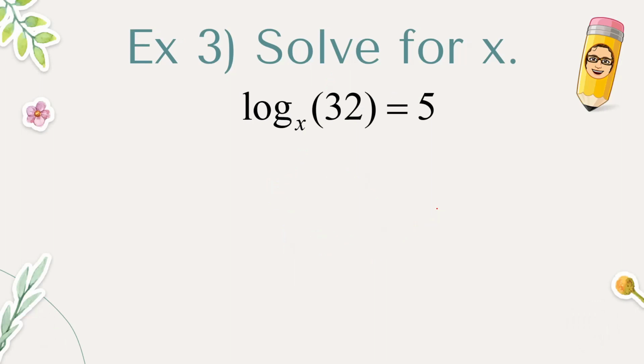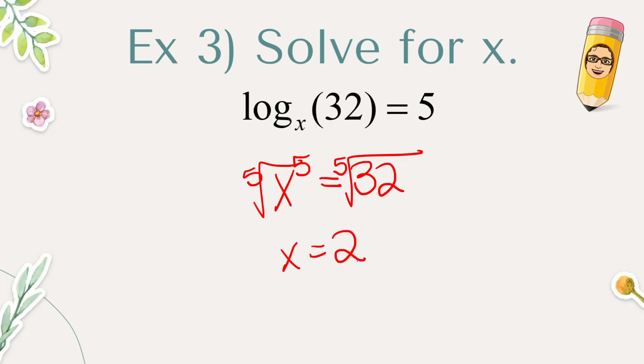Let's try another one. I'm going to start with my base of x, go to the 5, because remember, a log's answer is the exponent of a base. That's equal to 32. Log base 5 of 32, or x to the 5th, equals 32. Well, I would have to take the 5th root, right? If I actually am solving this, I would get x is 2, because 2 to the 5th is 32. And then my base of my log, I just can't have a negative there, nor 0. So 2 is okay.